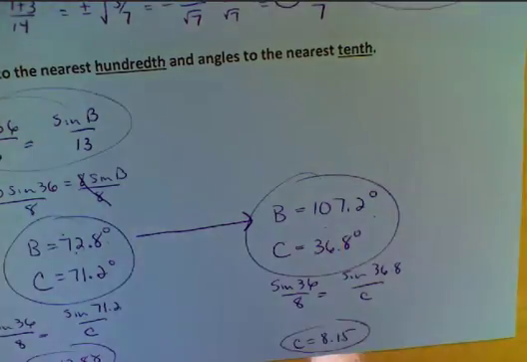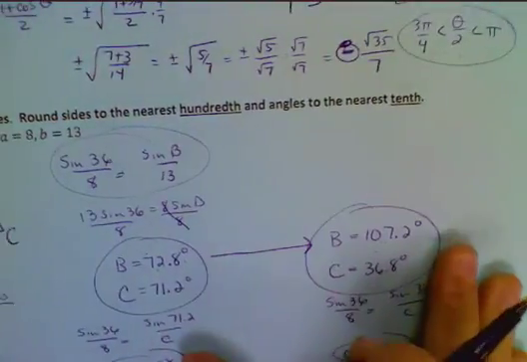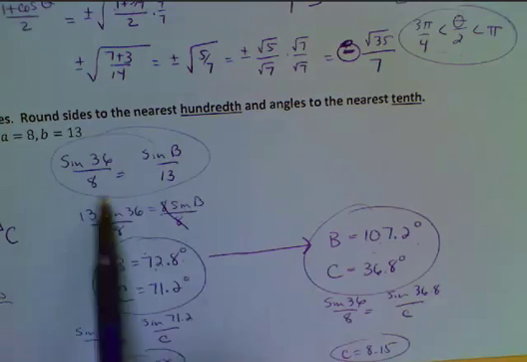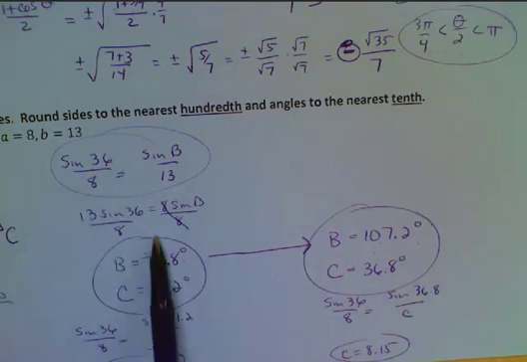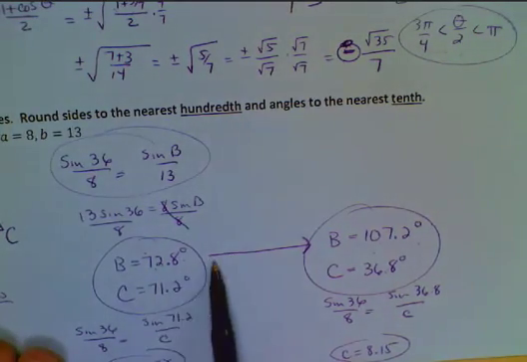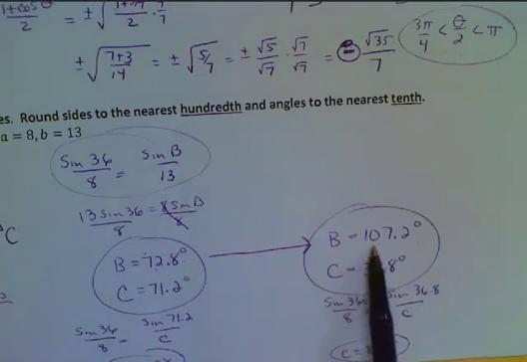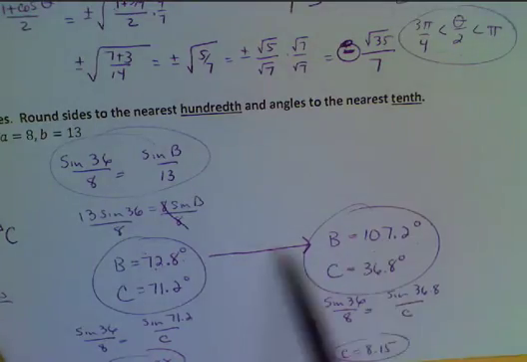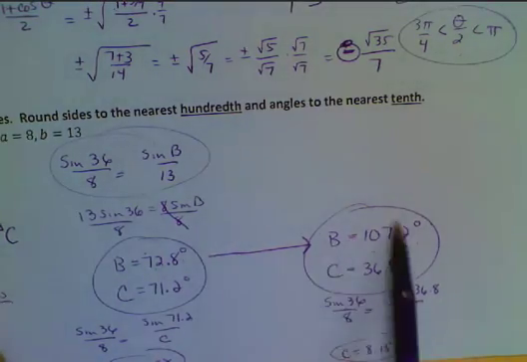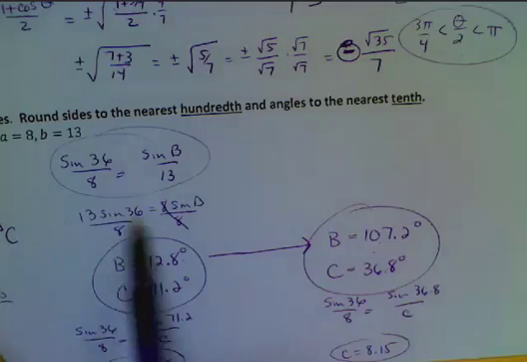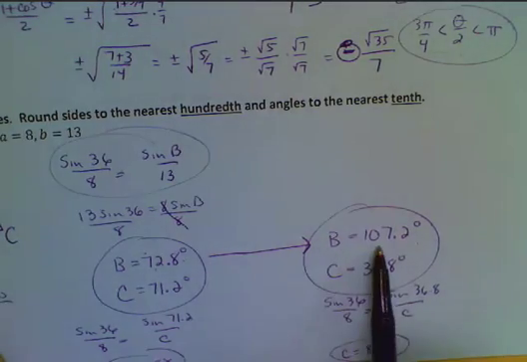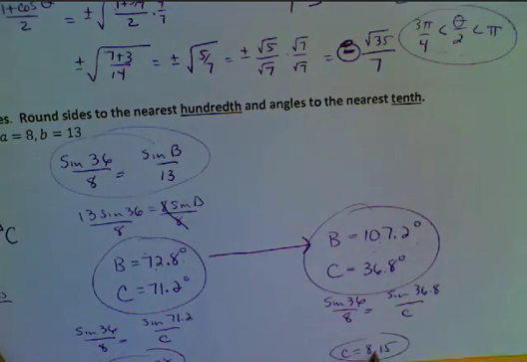Not all of them have two solutions, so please, on the test, don't just make everyone have two solutions. It's only if you use the law of sines first to find that first angle that you have to consider the supplement to that. Finish this one, and then decide if this one works. Now if this had been, let's say, 30 and the supplement was 150, then 150 plus 36 is already too big. You know that it wouldn't work. You have to consider it, and if you get an angle that works here, then you've got to keep going and get your second solution.